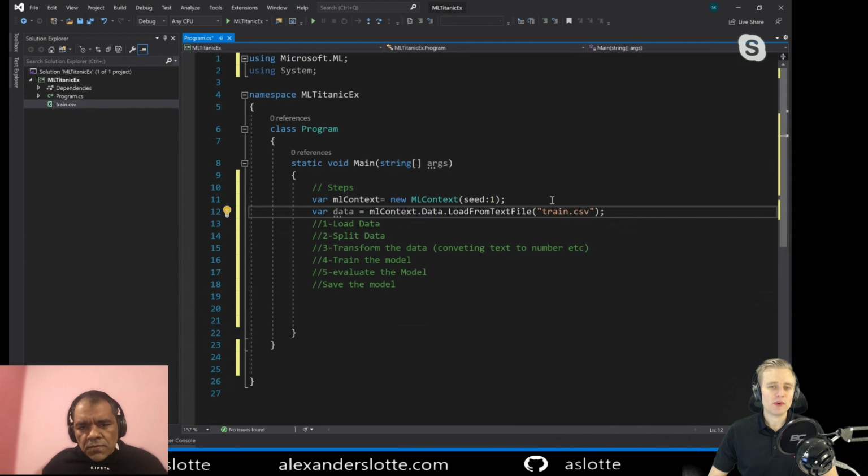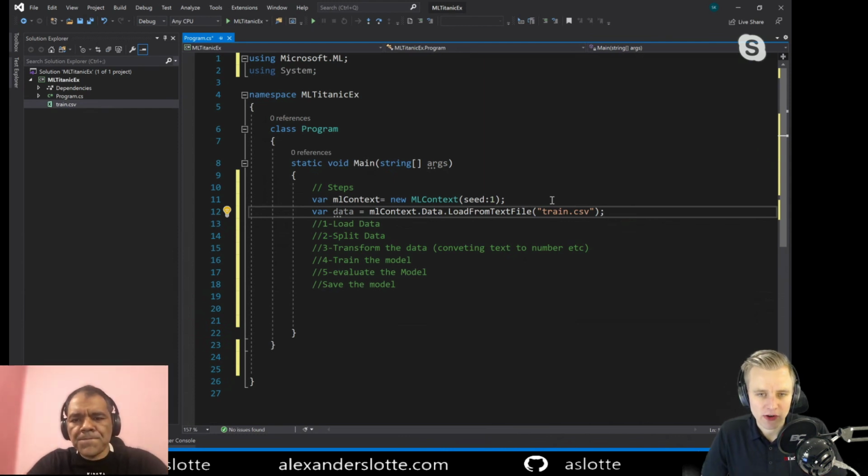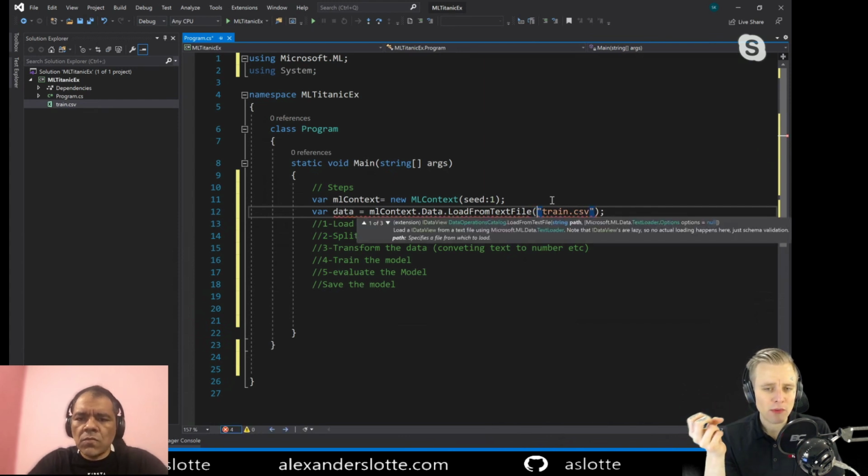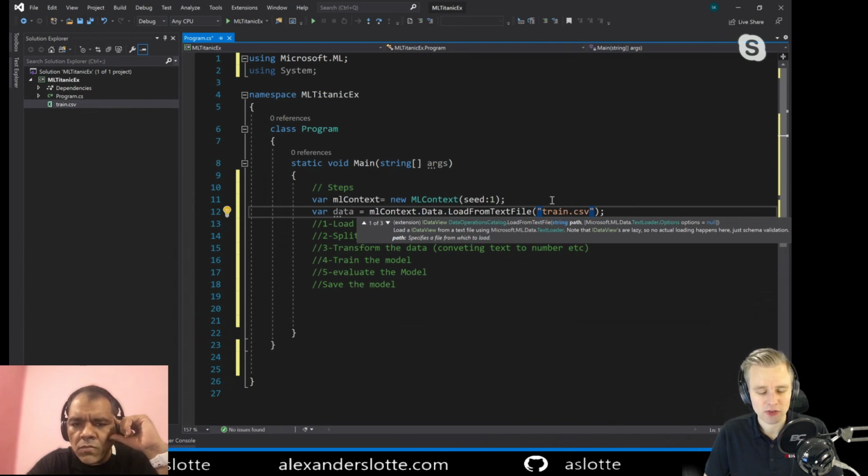Okay. So there's some other things you want to specify here, Ravi. If you look at the overloads for this method, you will see there's some other options here. There's only really two things I want us to do today. The first one is that when we looked at the data, we had headers in the data. We don't want ML.NET to start loading the headers, because sometimes you don't have headers or titles. So we're going to say has header equals false here.